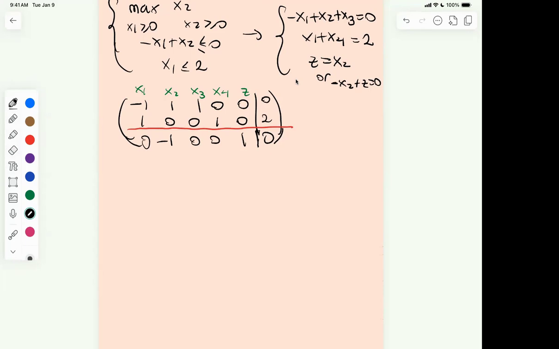Let me check if I did it here. Let me check my notes. Oh, right. I guess so. No, that's fine. Well, maybe I should have erased this, but to start the algorithm, we need a choice of basis.